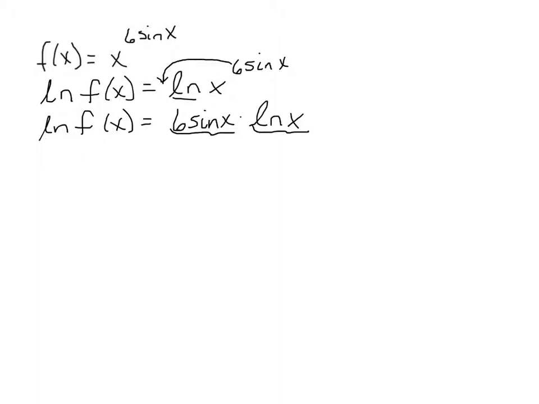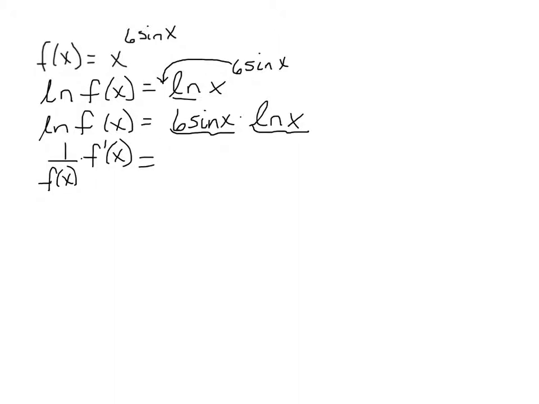to get the differentiation of the right-hand side. But on the left, we do have the ln of f of x, and f of x is a function in terms of x, or essentially a y. So when I do the derivative of the left side, the derivative of an ln is 1 over that function. And since this is a function with respect to x, I've got to do times the derivative of that function, using implicit differentiation.